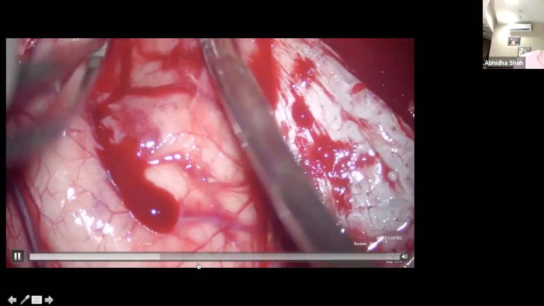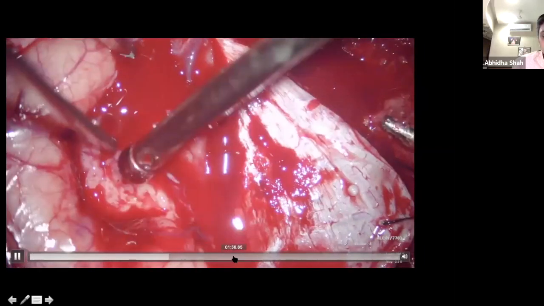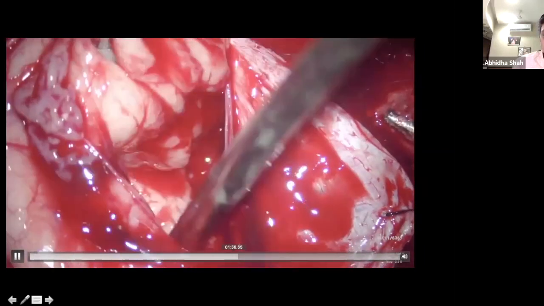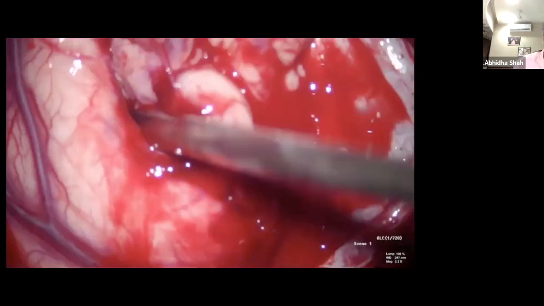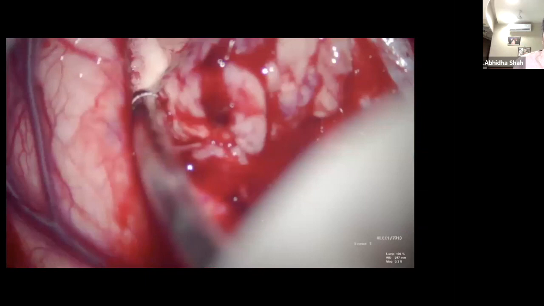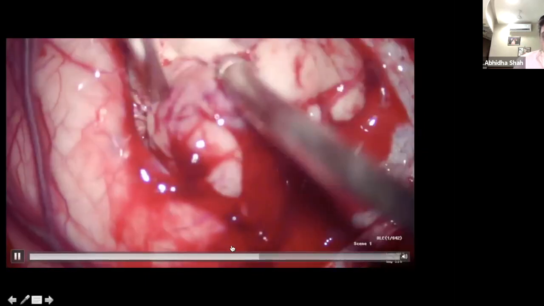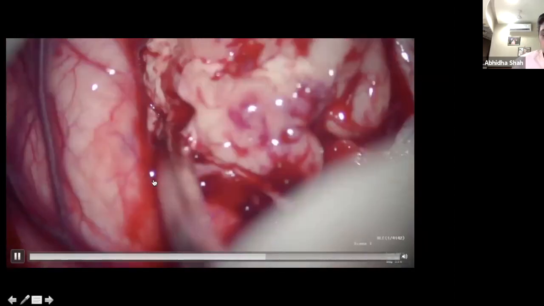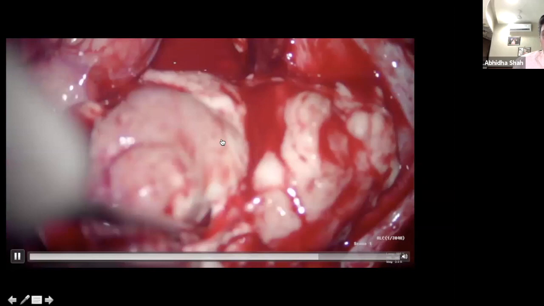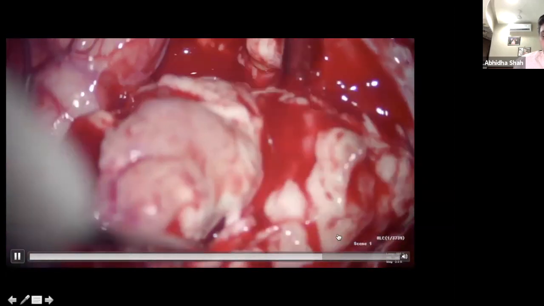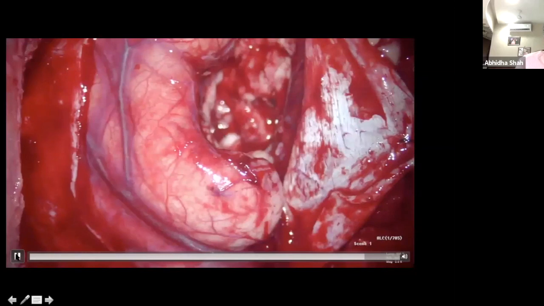And here this plane is being developed, and you are able to beautifully resect this tumor in this plane that you identify. So in the beginning, sometimes you will lose your plane, but as the experience develops, you will be able to understand where the plane lies. So this region here is the preserved precentral gyrus. You can see here completely that the precentral gyrus has been preserved. And now the whole tumor has been dissected out and removed. And here you can see that the whole gyrus has been preserved.